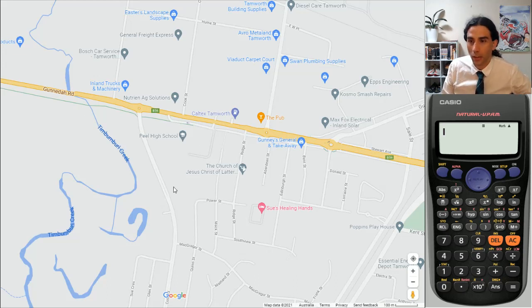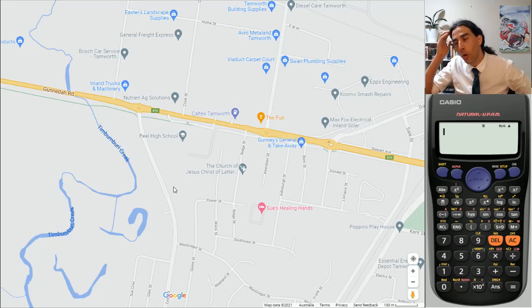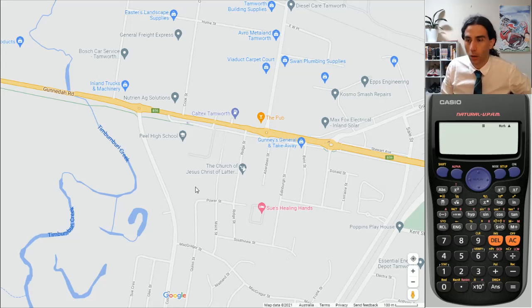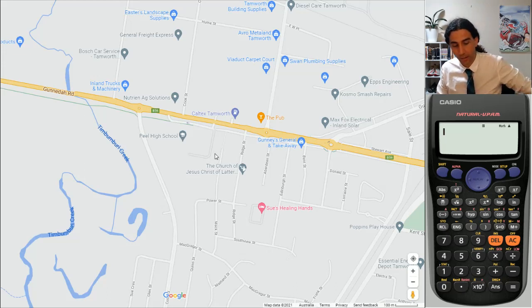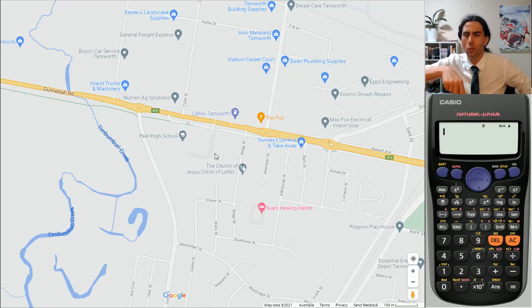So those scales there, on any map, they're going to have a scale on it. If it doesn't have a scale, it's just something that shouldn't be treated seriously, because only if it's got a scale do you know if it's done properly. I had a map once when I was hiking, and it was not to scale, and that was really bad, because it just said, oh yeah, just walk this a bit further and you'll be fine. And that little bit further on the map was actually hours and hours of walking.